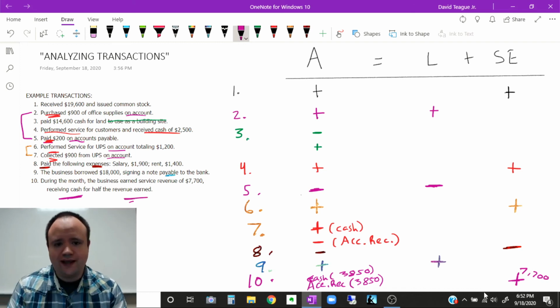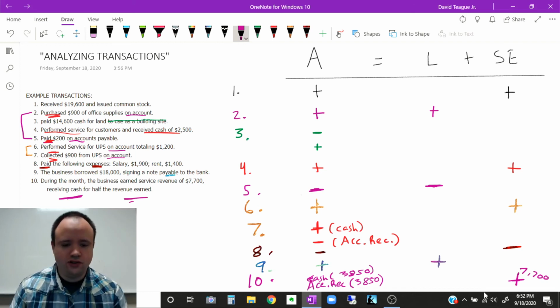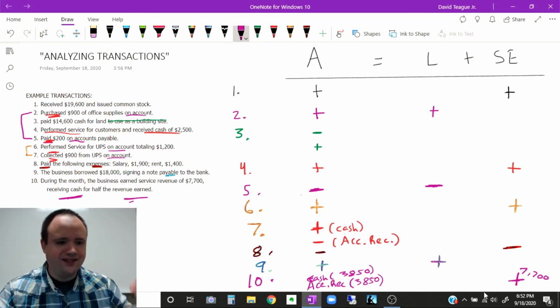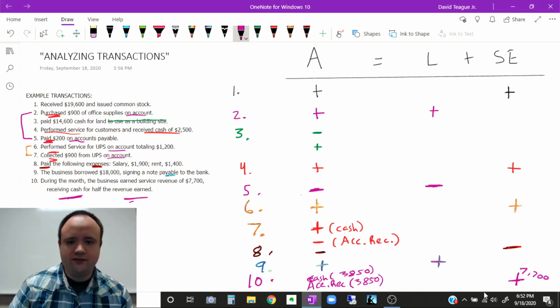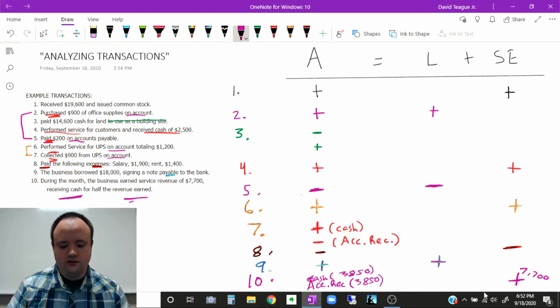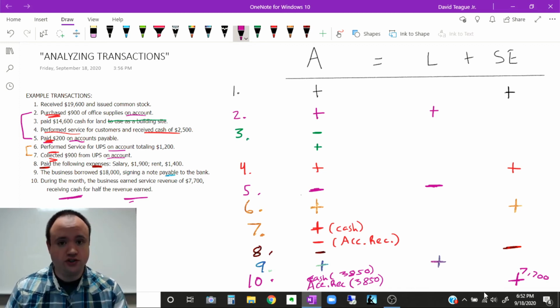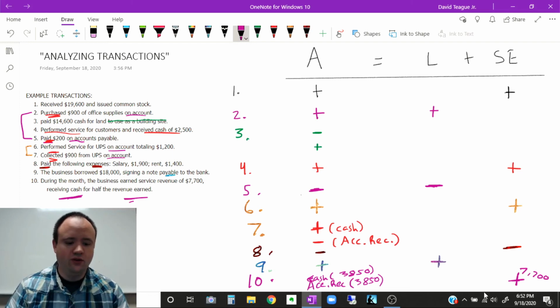So these are just 10 transactions. There are other ones. If we declare dividends, that's a negative stockholders' equity event. We pay them, that's a negative asset. So, there are other transactions we didn't talk about. There are also adjusting transactions where we do adjusting journal entries, and that also impacts this. But I wanted to just cover the beginning ones, the ones that you're going to see like in your chapter 2, where you're just getting introduced to these things.